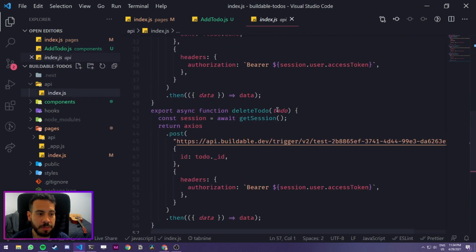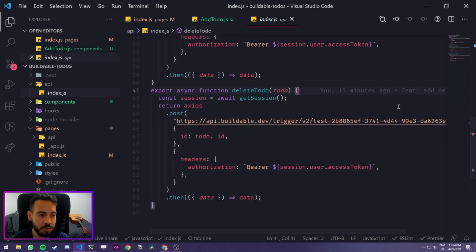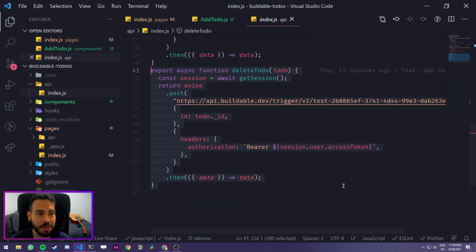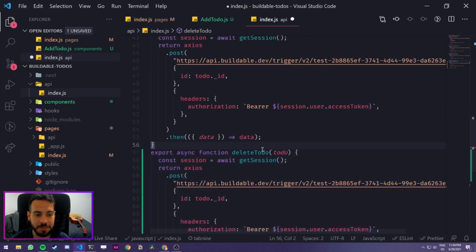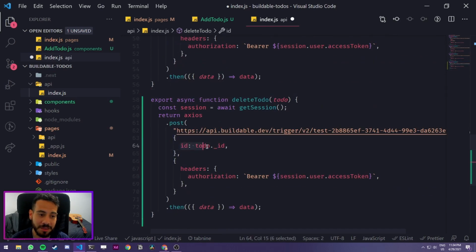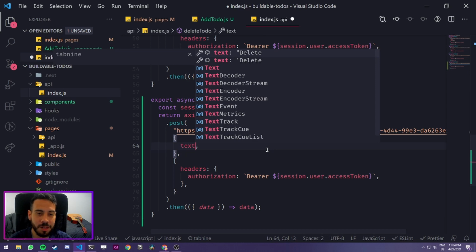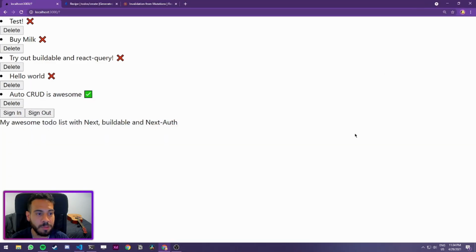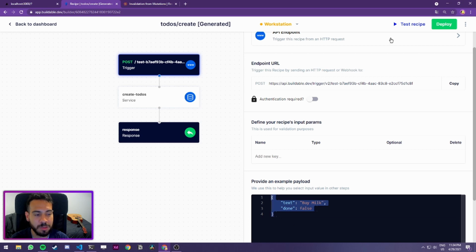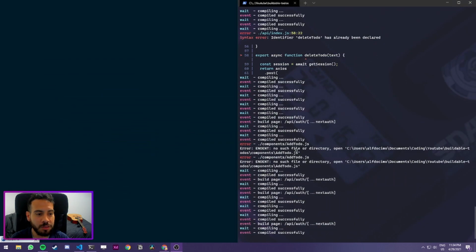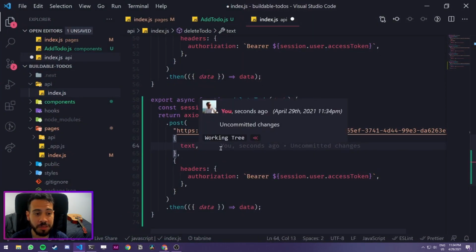So let's go into our API, and I think we can pretty much reuse any of the cases that we have for deleting or updating. In this case, because we're creating a new object, a new to do, we need to actually set the whole payload that we need for the recipe. If you remember, you need to provide what you're creating, because Buildable will add the ID. In the end, because it uses MongoDB, MongoDB will set the ID for you. So we just need to worry about sending a text.